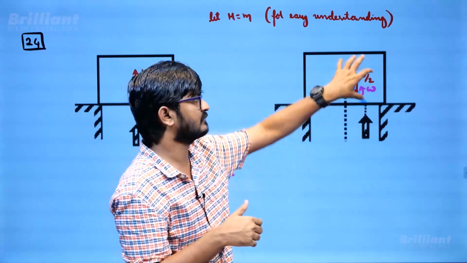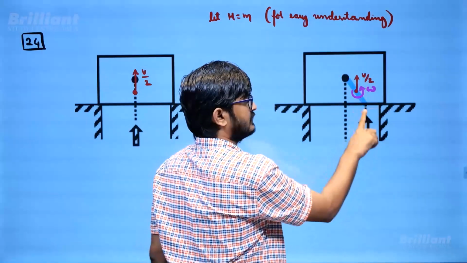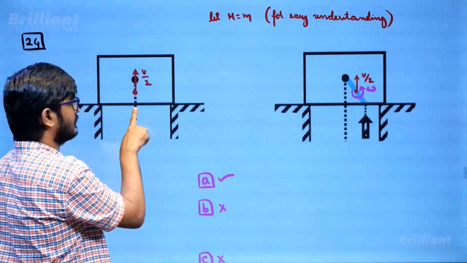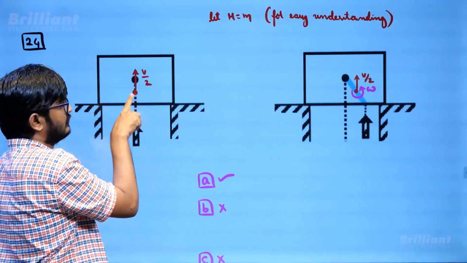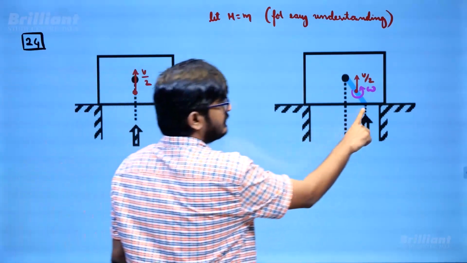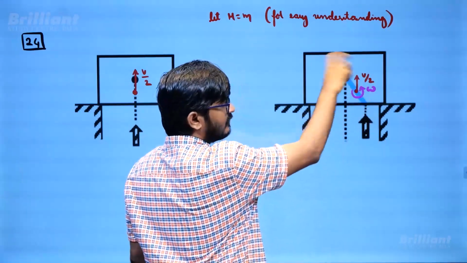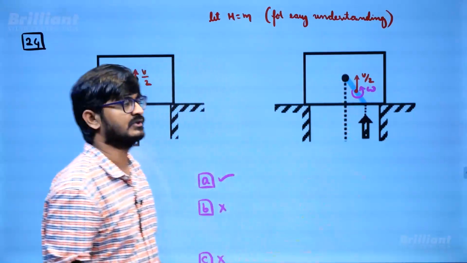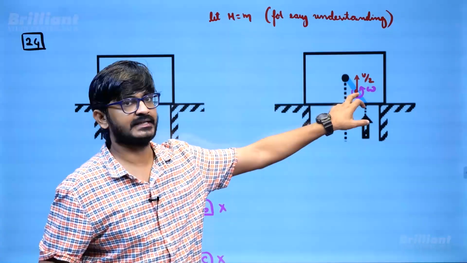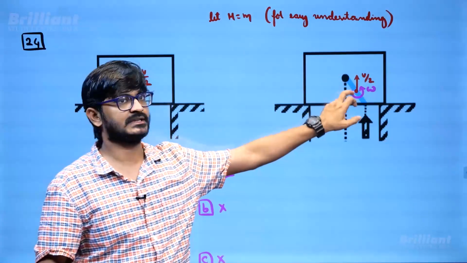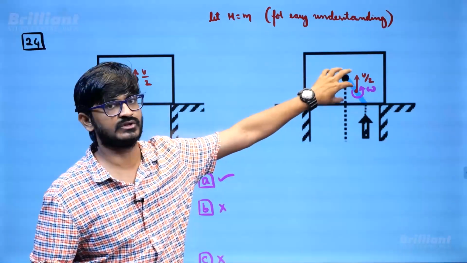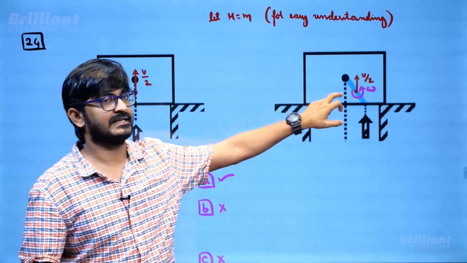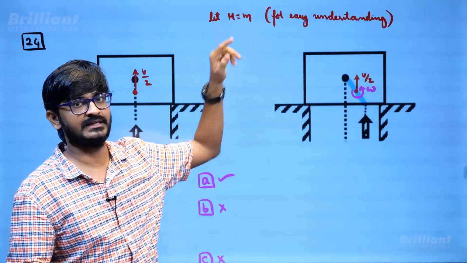Now here you can see, if you observe only the block, on the block there is a push this way, so the block won't be rotating. But here the force is in this direction, so the block will be rotating. Now apart from this velocity, there will be angular velocity also. So the translational kinetic energy is going to be the same, but there is extra rotational kinetic energy. So this kinetic energy is more than that kinetic energy, but that has nothing to do with the maximum height traveled by the center of mass.